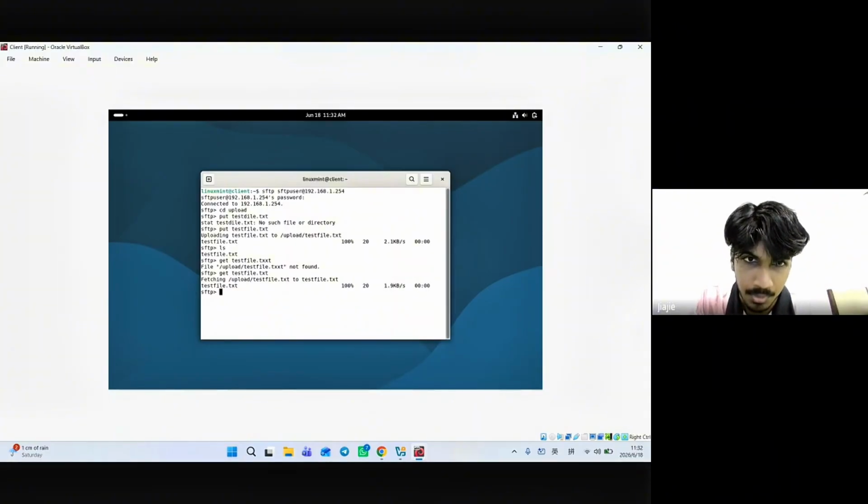So you see it's fetching. So yes, you can see I already got the file that I uploaded. So it's proven that I can transfer the file in both directions. So that's all for me.